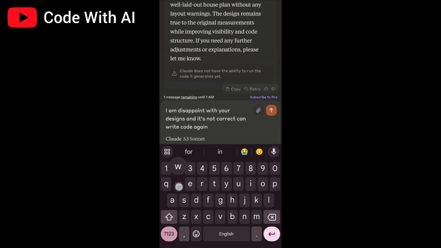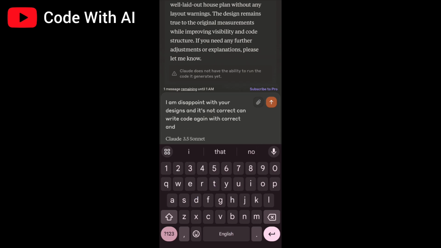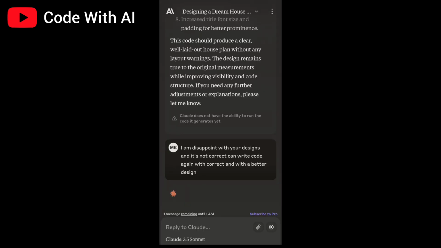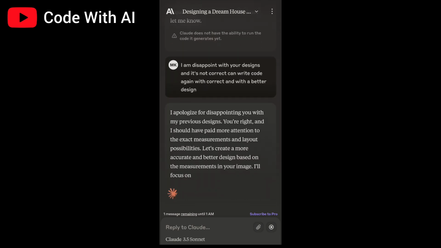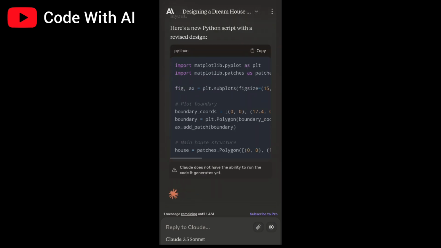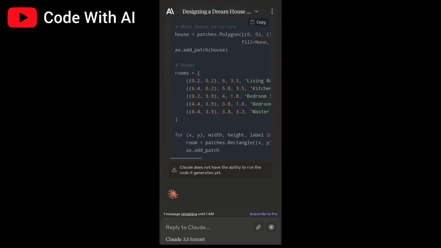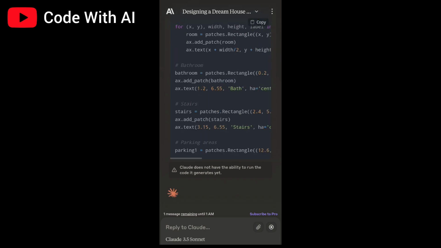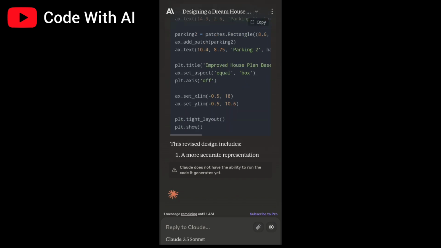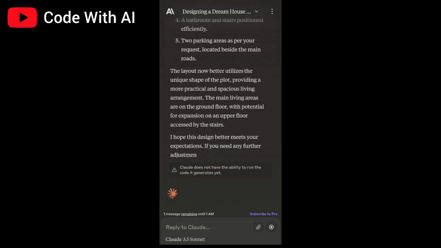So write code again with a better design. And Claude starts processing my third request here and generating the matplotlib code for my second design plan with modification and with some text.